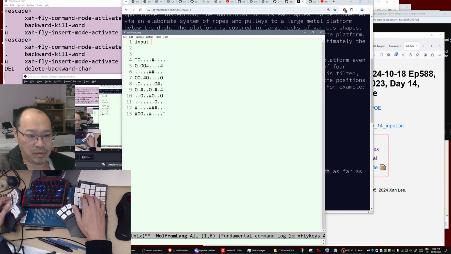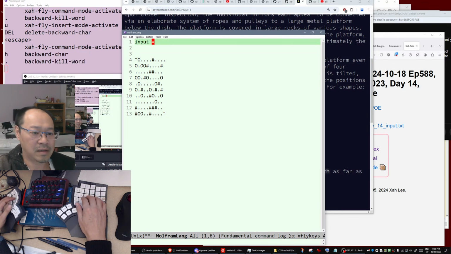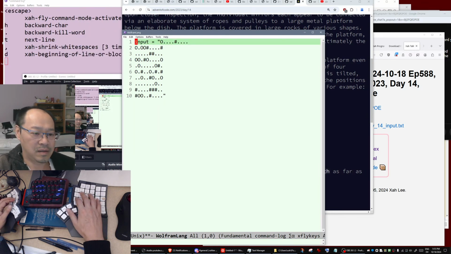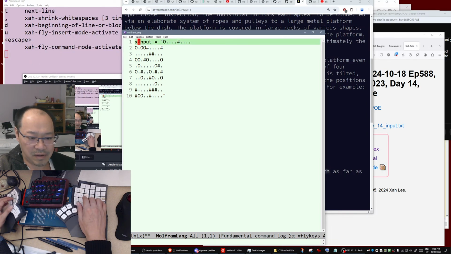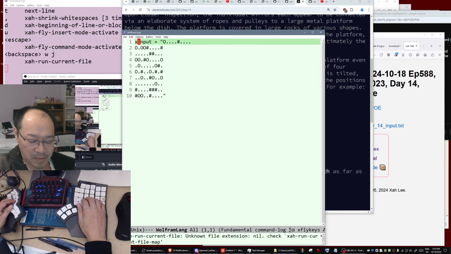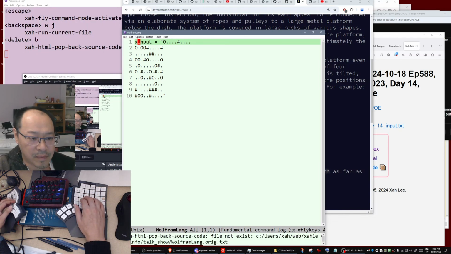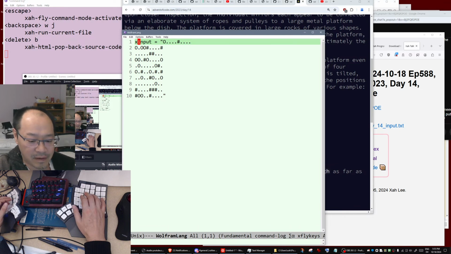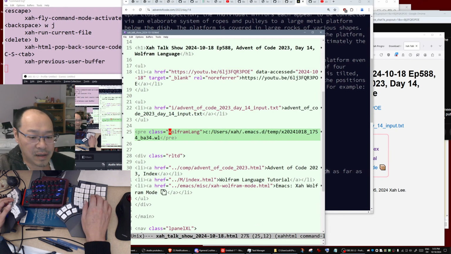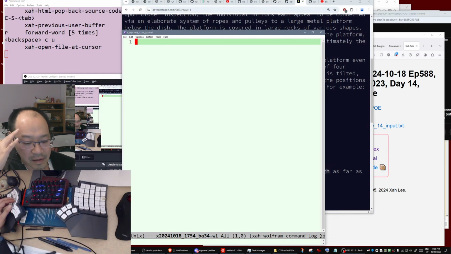Input equals, okay, so that's the input, the Wolfram language code. I'm using Wolfram language mode. So where is it? Wait, something is wrong. Why is this not working?